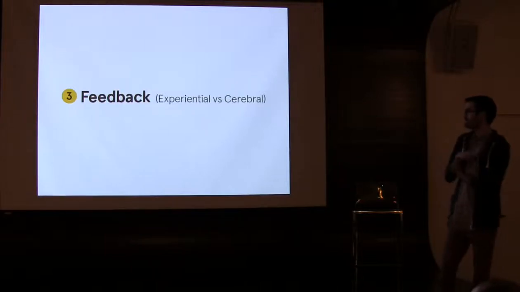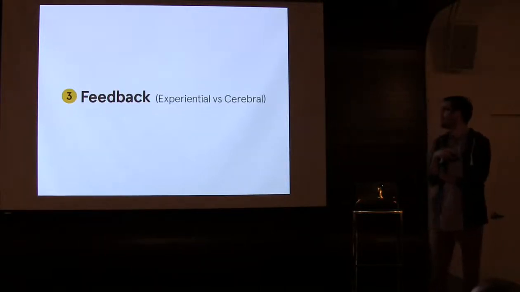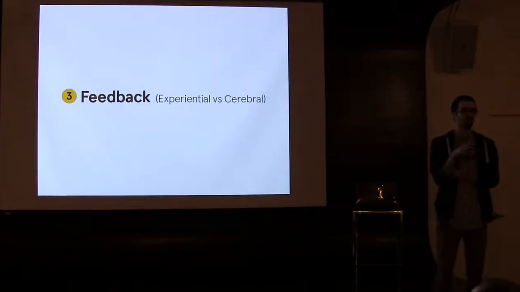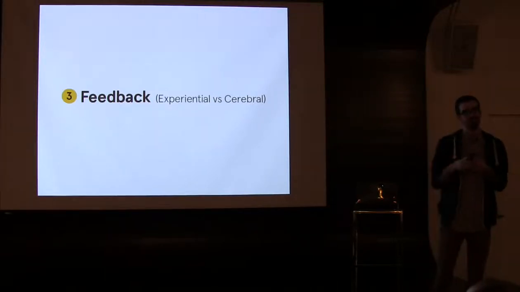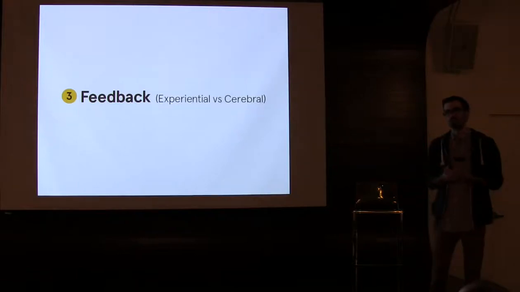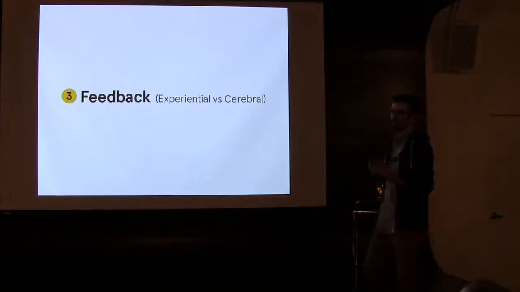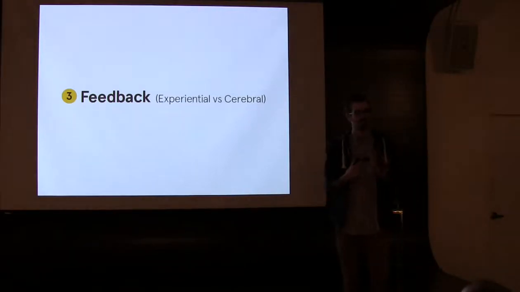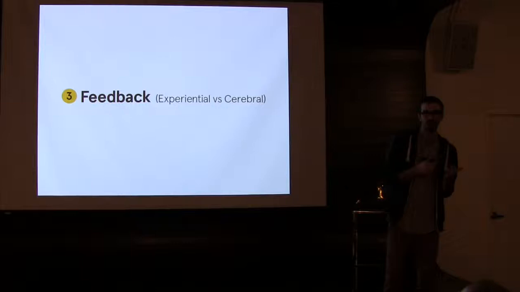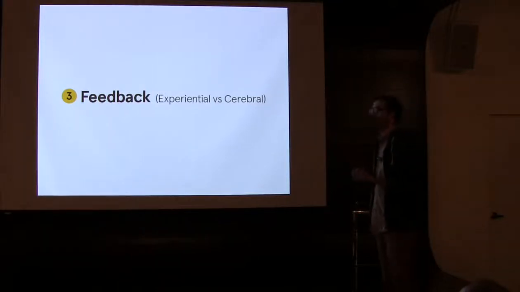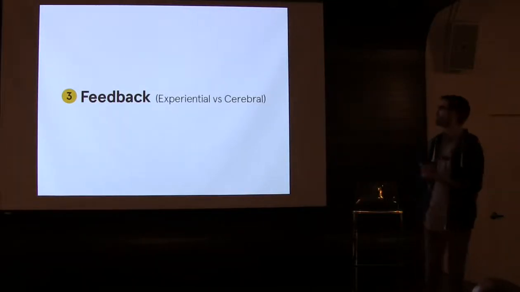And so the third thing is feedback. Feedback is such an important part of the product design process. When you release things, you want to get feedback from people, and that's what I would call experiential feedback, where people are actually using your product and they can say, from my experience using this, this is how I want things to be different, or these are features I'm interested in that aren't there, or these are things that are working or not working.